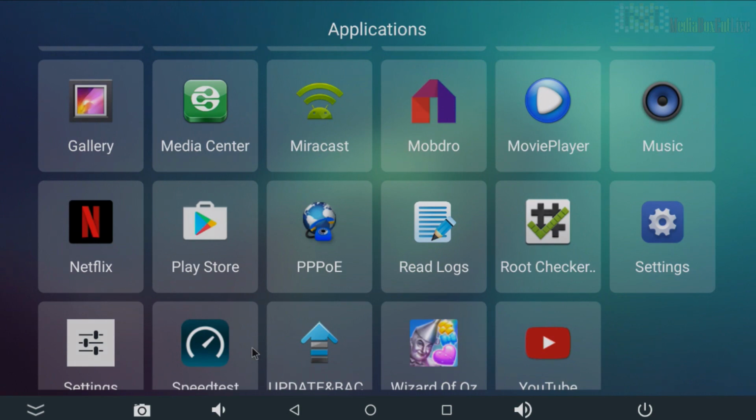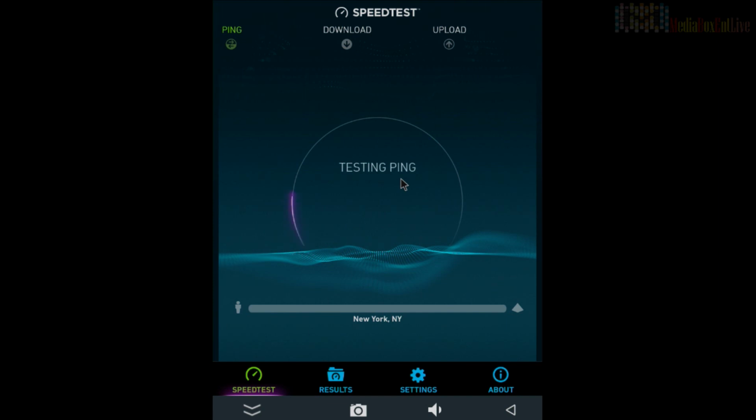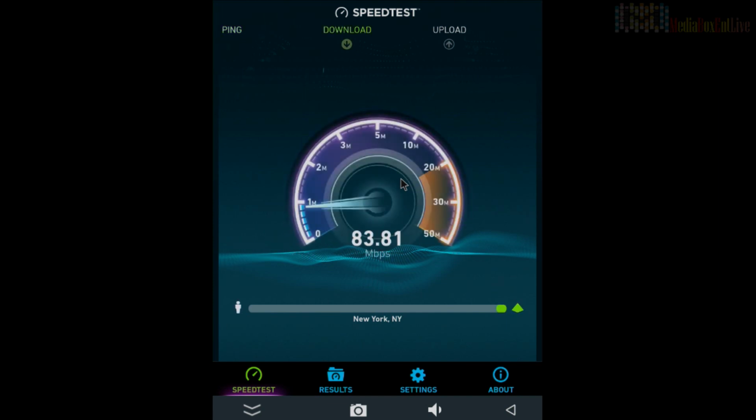Okay, let's try the speed. You want to know how fast the speed is. First, we're going to connect with the Ethernet wire and test the download. I should get about 92. Yes, my connection is 200, so perfect. You want to get more than 100 anyway. So downloading is real fast.